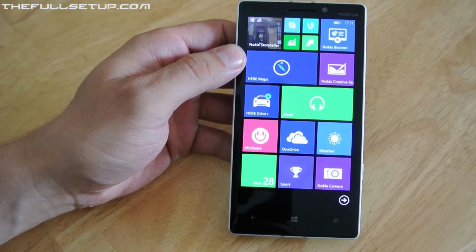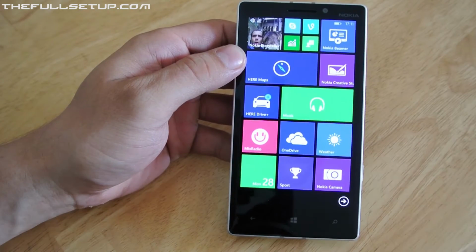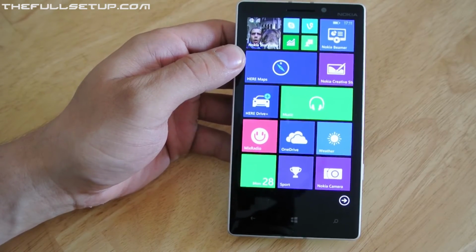So I'm just going to give you my final thoughts on it, and tell you what I think you'll love about it, and just a few little things that I picked up that I would like to see in maybe an upgraded handset. So I just took you in for a closer look. I showed you all the features. Hopefully I didn't bore you too much. I just really wanted to show you just how great this handset is.